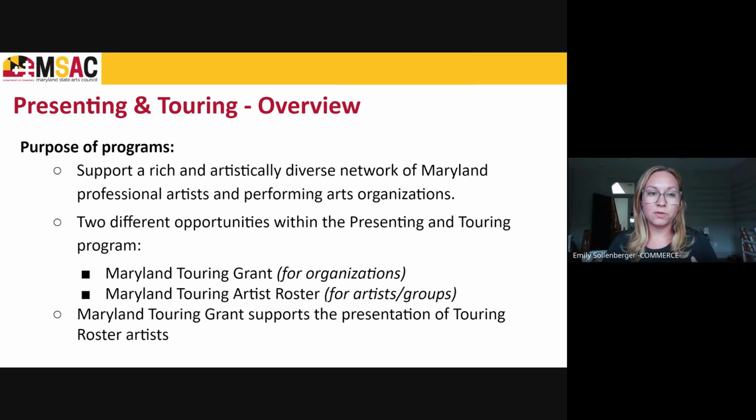And then it also includes the touring roster, which is for our artists and groups to apply for that particular roster. And the Maryland Touring Grant that our organizations can apply for supports the presentation of artists on the touring roster. So essentially, our presenters can apply for funding to hire the artists.